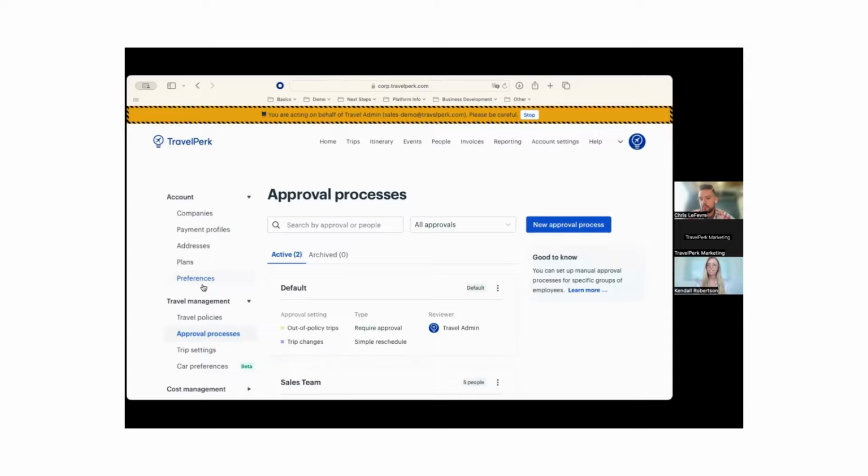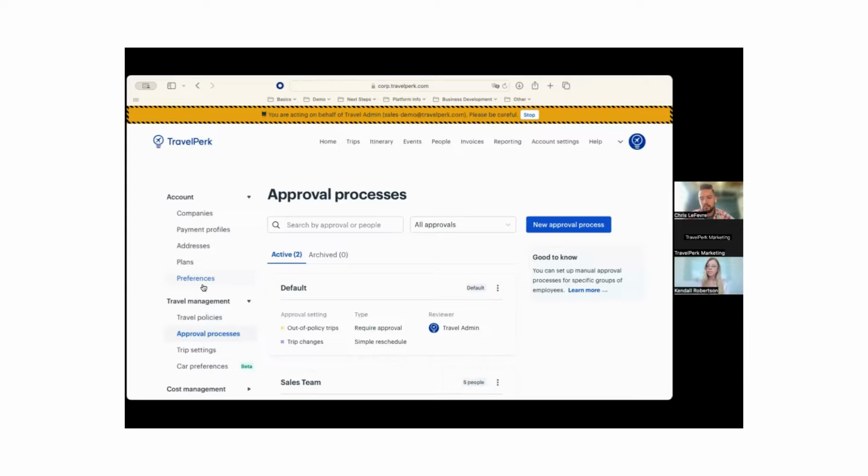And the way that you're able to implement these policies really goes hand in hand with your approval processes. And this is something that Chris would also be able to help you streamline as well. So we typically have three different kinds of approval processes that you'll see on the platform. It's strict, moderate, or lenient. Strict means you want to approve everything that's going through, right? We often see this in place for maybe you have contractors or you have new hires that you're flying out, you want a little bit more visibility and control.